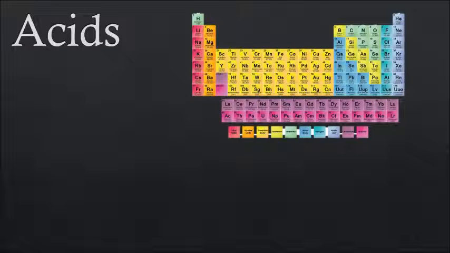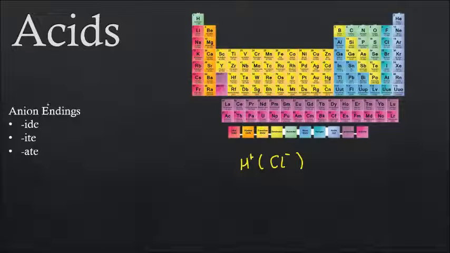Today we'll be going over naming acids and bases. So let's take a look at acids first. Acids always contain a hydrogen ion plus some other nonmetal or polyatomic ion. For our example, we'll be using Cl-, and the proper names for acids follow a very specific set of rules, and there are no deviations from these rules. You just have to memorize them, and it's pretty simple. So let's take a look at those rules.